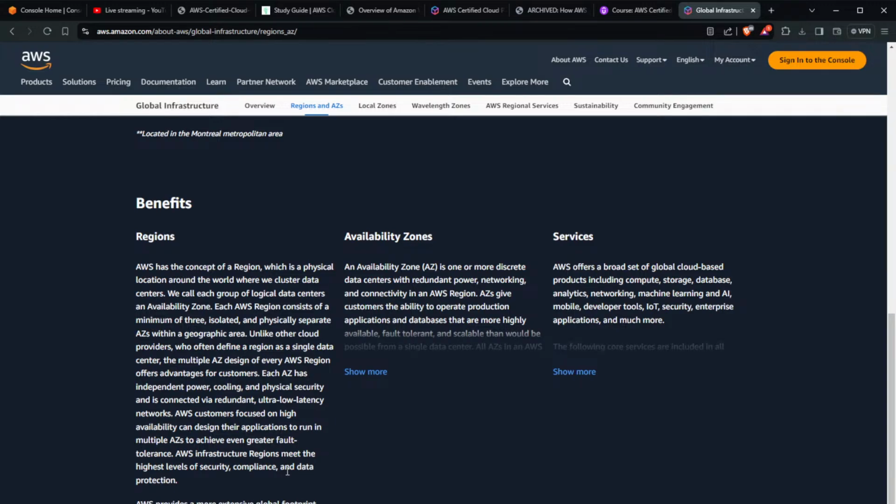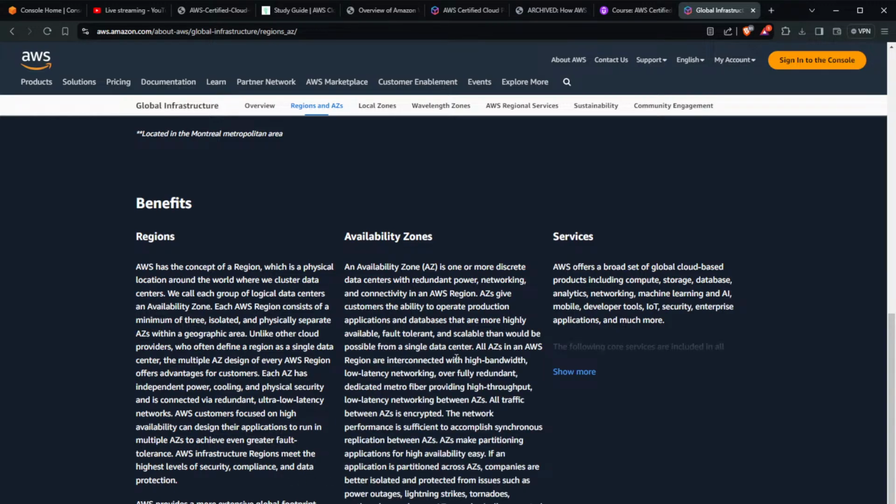An availability zone is one or more discrete data centers. It's basically like a big room with a lot of computers that we can connect and use for everything that we want.